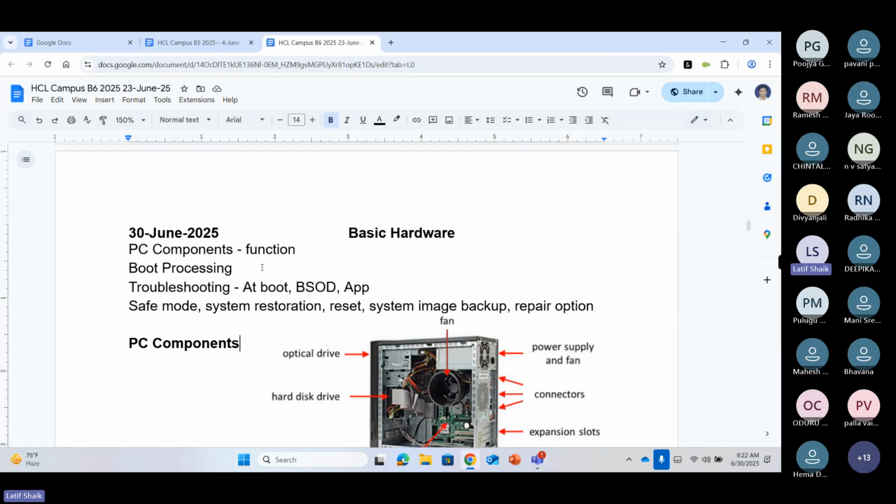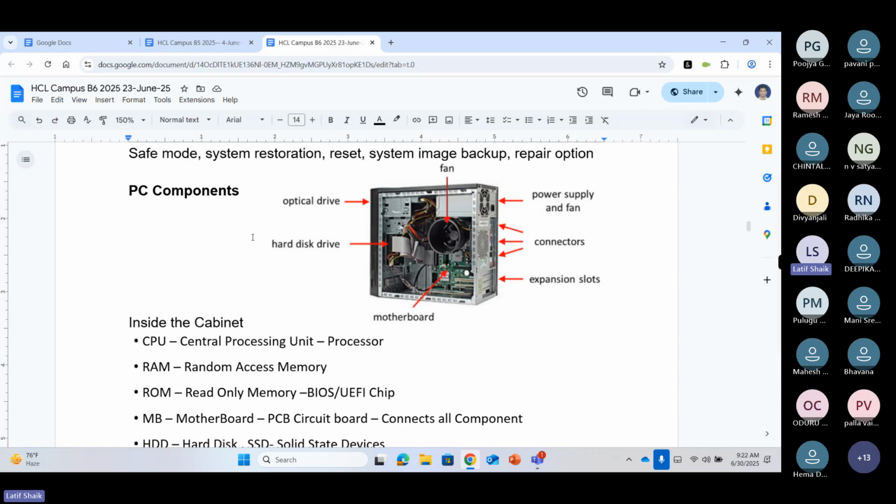The very first one is, first of all, functionalities. Guys, whether you take a desktop, a laptop or a server, all are the same. Only the size, capacity and price differ. Size-wise, bigger and smaller. For example, a desktop you can keep in your home or office, but you can't always carry it with you. But a laptop you can carry anywhere.